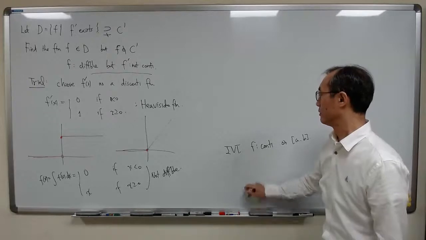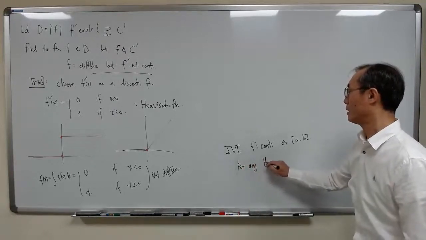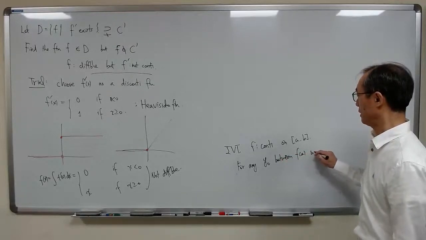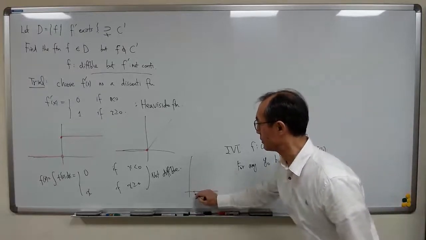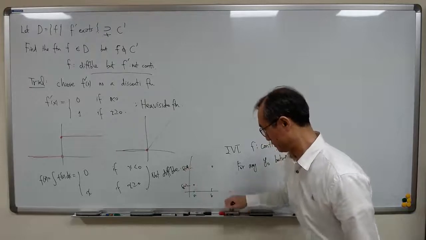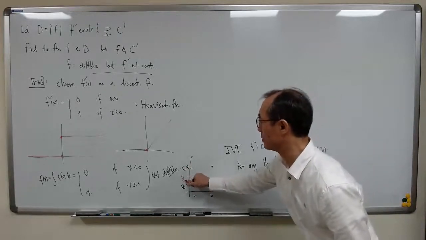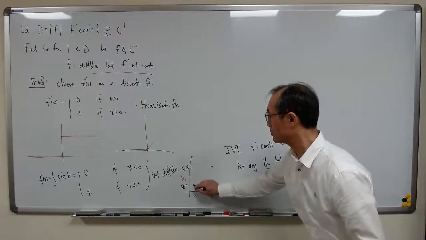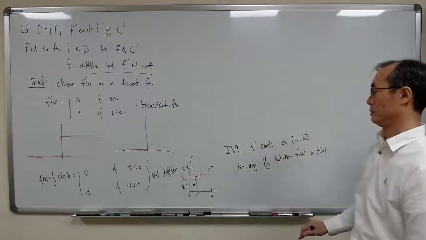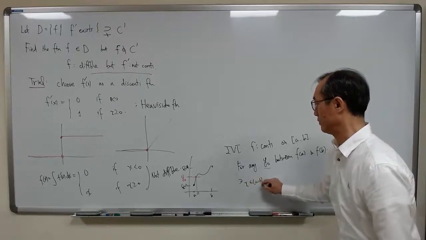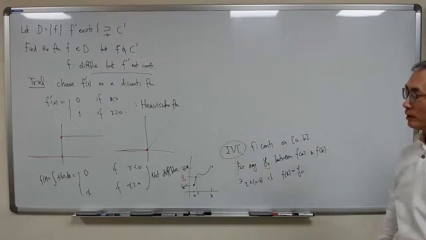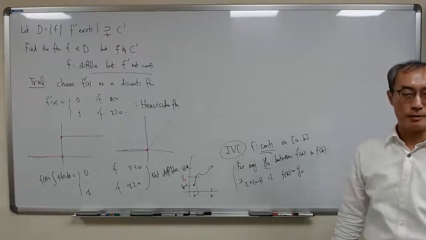Here, for any y0 between f of A and f of B, which means, suppose you have a continuous function on the interval like this. This is f of A and f of B. For any intermediate value y0, the continuous function that connects those two points should pass through this value. There must be a point x in the domain of definition such that f of x realizes this intermediate value. That's the intermediate value property, or intermediate value theorem. A continuous function has the intermediate value property.